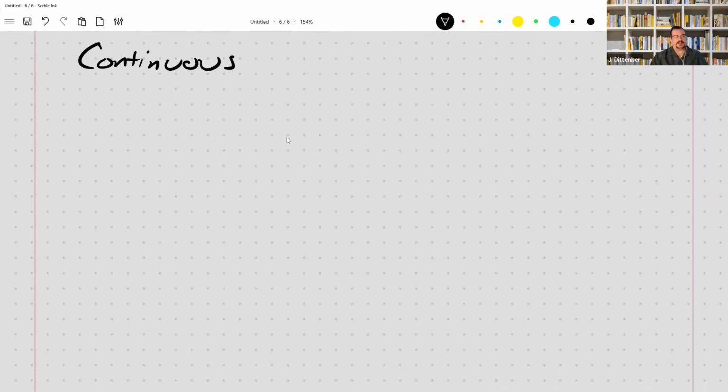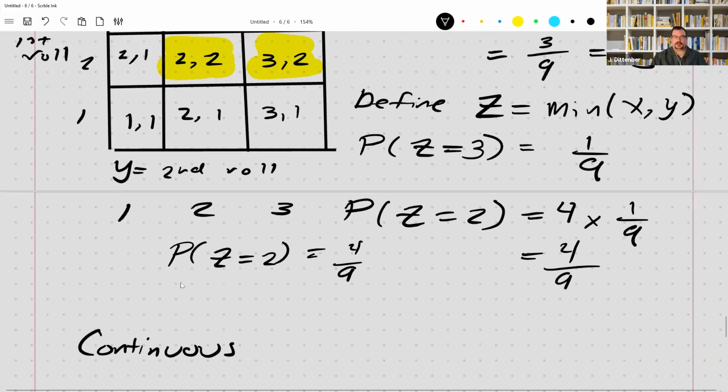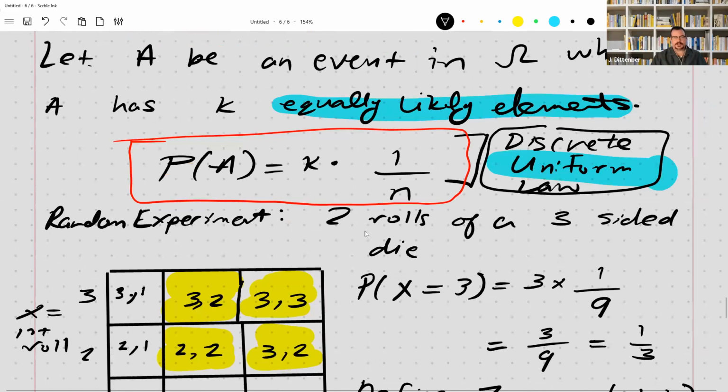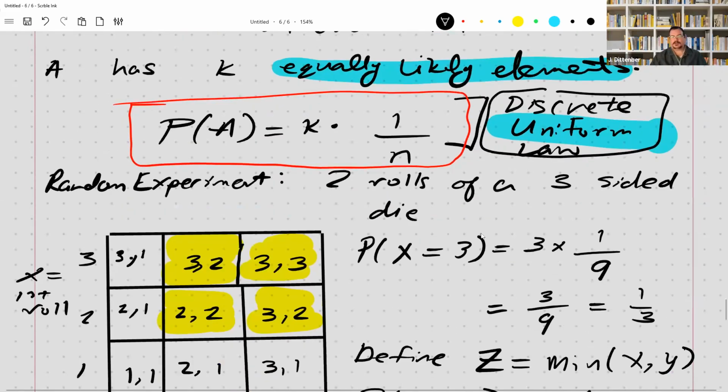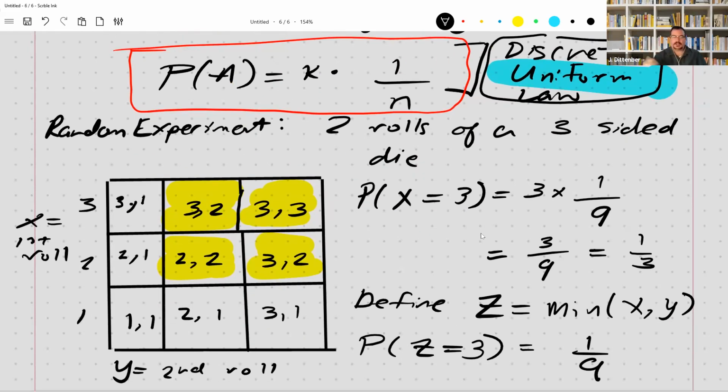And by the way, this is just a really brief example using this discrete uniform law. There's more to it. If you want to know more about it, I'd be happy to make a whole series on probability. In fact, I definitely will do that at some point, because I love probability, and I also want to incorporate some of the rigor and formalism from measure theory into a probability course.